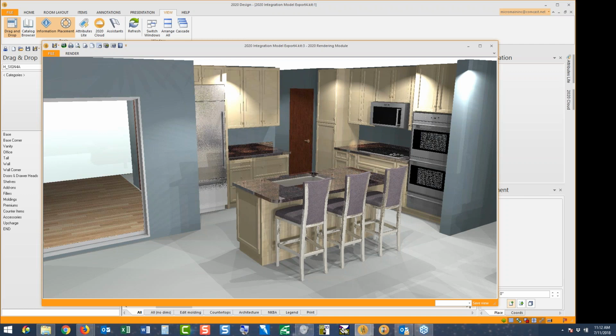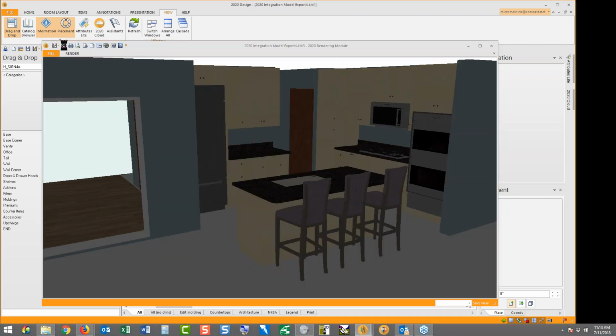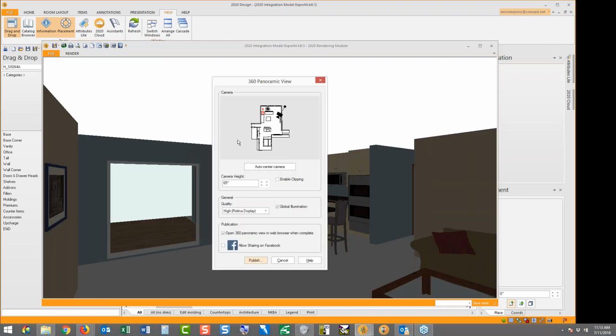For another, when you start this process for the panoramic view, it's going to ask you for an email address. That's all you need to do. There is nothing needed on the other side. No app, no software, no nothing. They click on a link, it opens on their phone, it opens on their tablet.